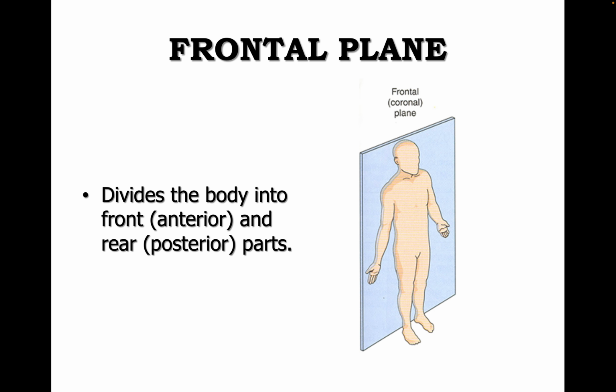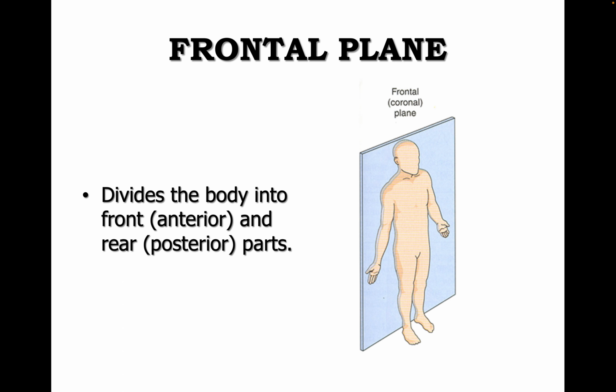The frontal plane divides the body into a front side and a back side. The front side is otherwise known as anterior. The way I like to remember this is an anteater, which is known for its big long snout and long tongue to lick up ants. So anterior is front, just like the front of an anteater, its funny looking head. And then the rear, the posterior side, I think posterior, back, behind. So the frontal plane divides the body into a front and back side.